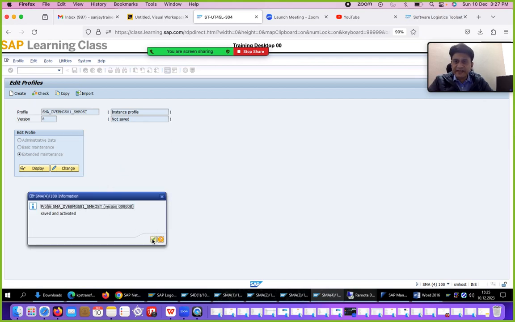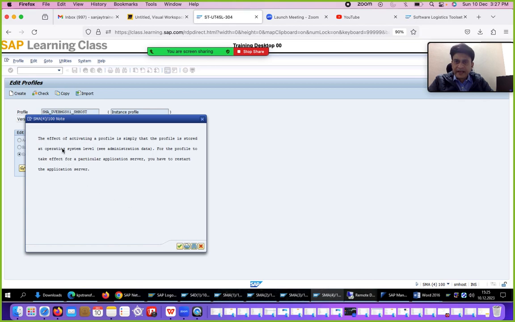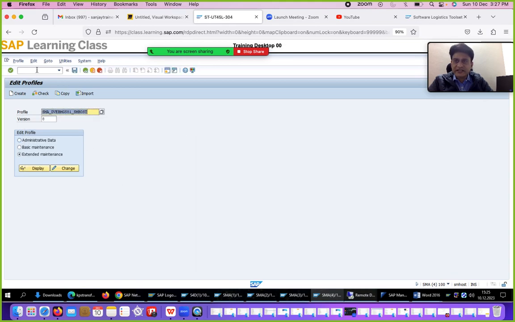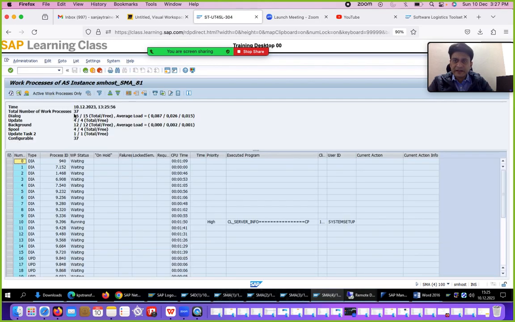The profile is saved and activated, and the activation will take effect after the restart of the system. So we accept this. If we do not restart the system, we will still get the same value. Right now we have 16 dialog work processes, but we have changed it to 19.